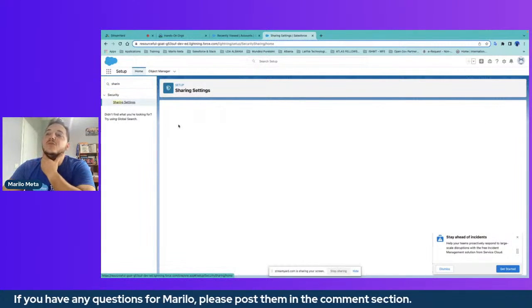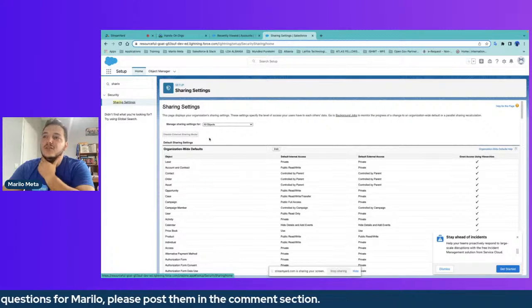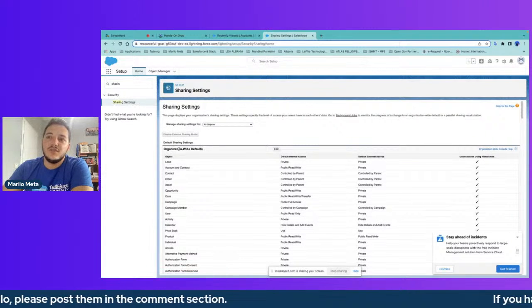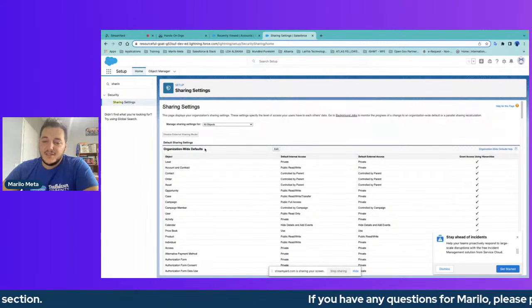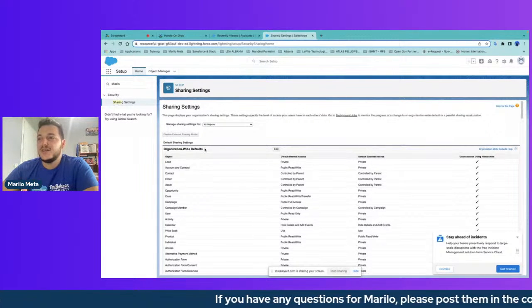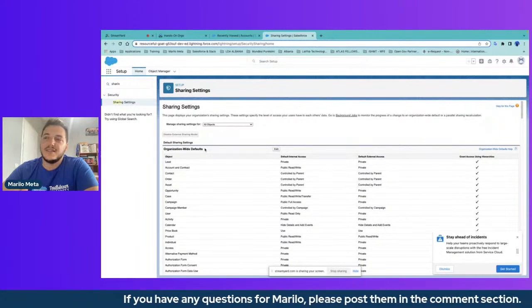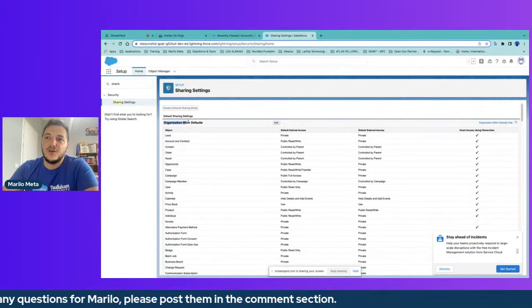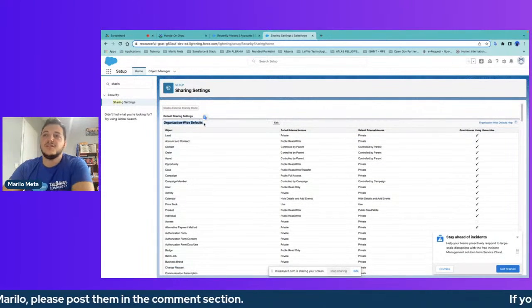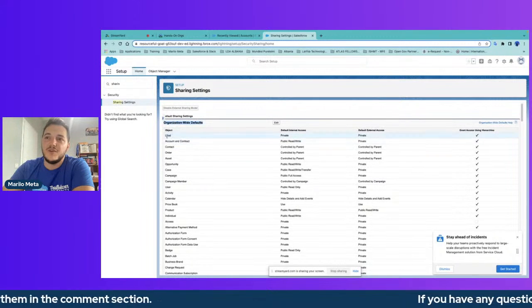But you want to add some access to the org by default. So what I discussed after the object is the record level security access here. And the access to the records is the OWD, the org-wide default. You have, for example, Lead.